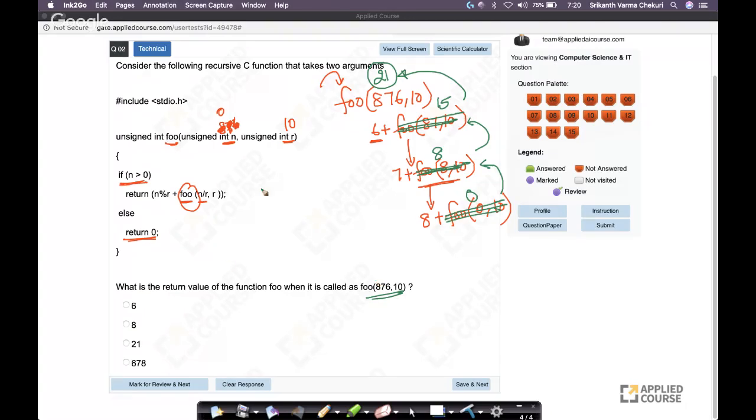So this function is literally adding the digits that you have. That's what this recursive function is literally doing. If you ever have to write a program, look at the elegance of it. It's literally like 5 lines of code. If you ignore this parenthesis, 1, 2, 3, 4, 5, just 5 lines of code. That's the elegance of recursion, right? You are summing up these 3 digits with literally 5 lines of C code.